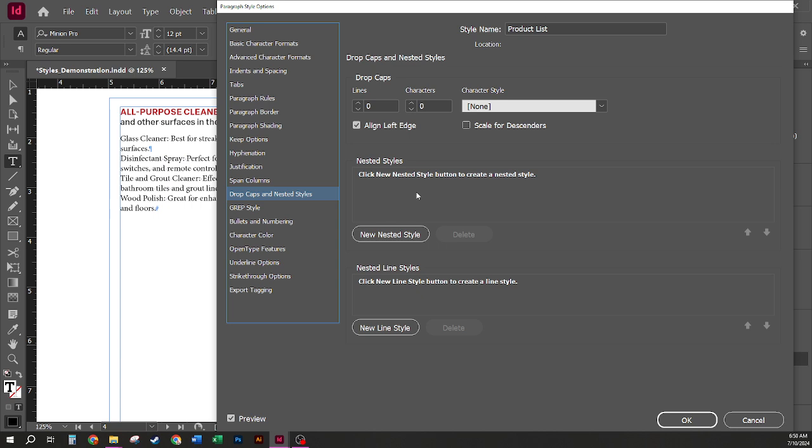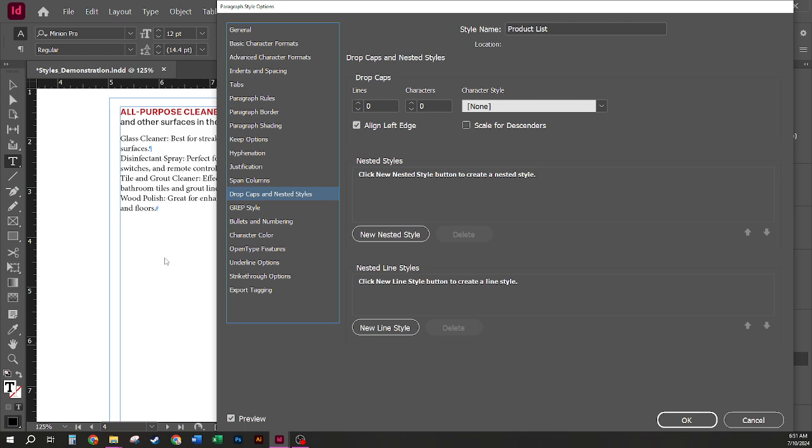With nested styles, we have to tell our paragraph style where we want character styles to be applied, where we want them to stop being applied, and where maybe other styles may need to be applied. So we're going to program inside of this paragraph style where character styles are being applied. It's important to note that you have to be able to program within the style where this starts and stops. So it's important that you're creating nested styles for text that is consistently formatted.